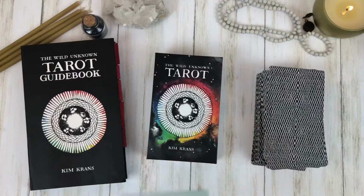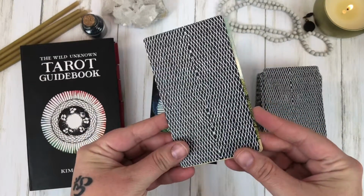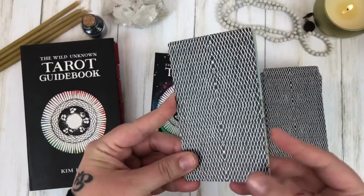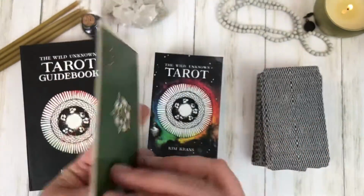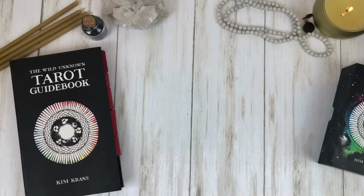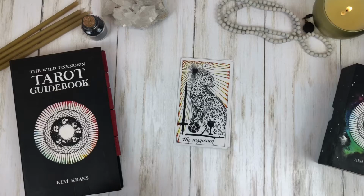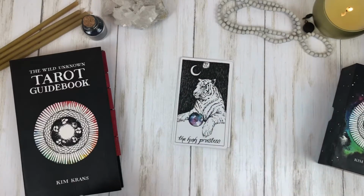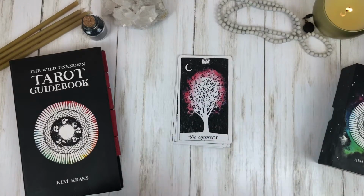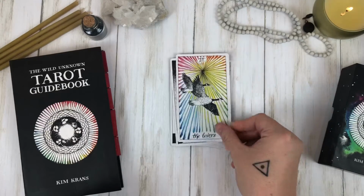As far as the size goes, it's standard tarot size. You can see when I put it together that it's a tad bit thinner, but for the most part, it's exactly the same. So it is a great size deck. The cards, you guys, this is so hard for me to review because I have such mixed feelings and I feel like I just can't get them out fast enough. So let's just jump in.